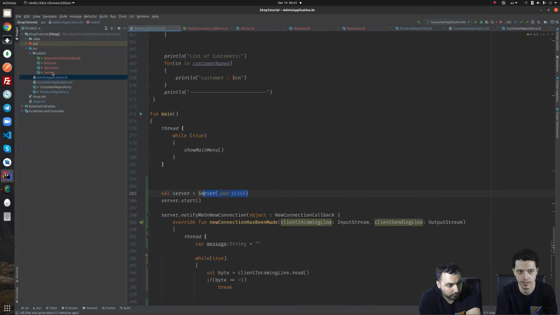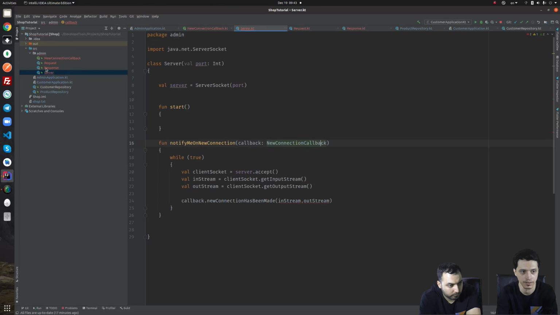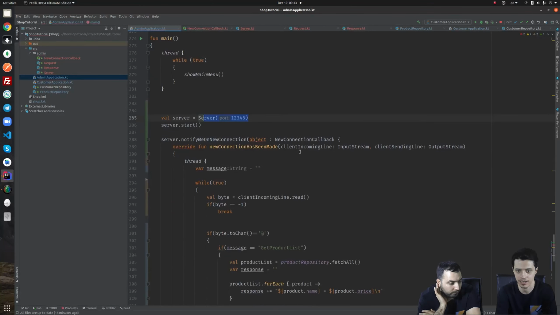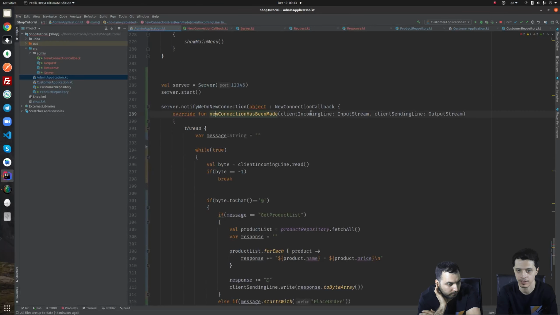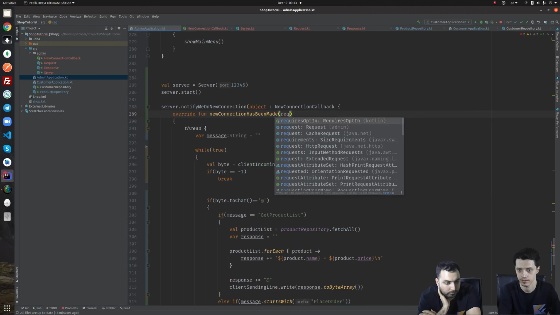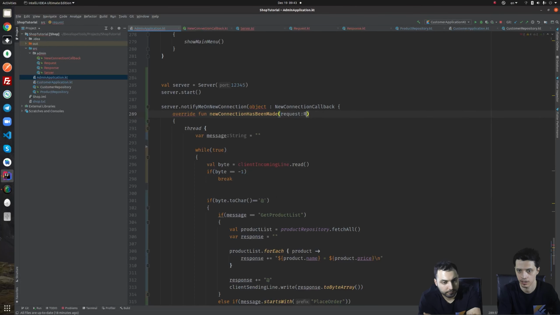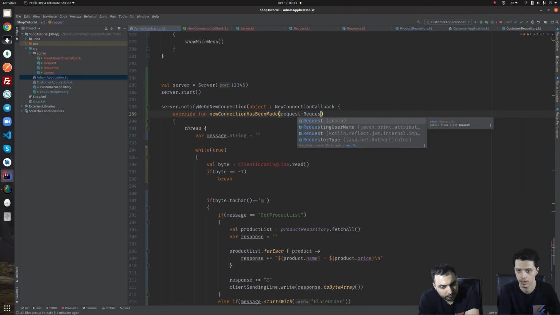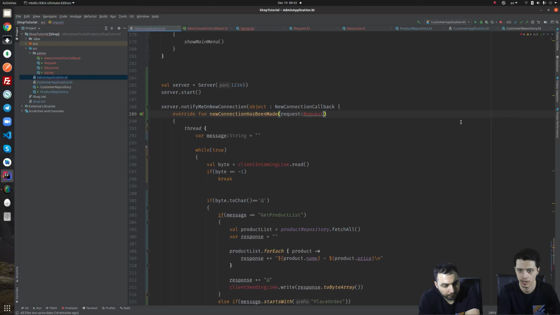So now in the server, let's go to the admin application. The admin application will receive only the request here, not the input stream and output stream. It will receive the request, let's import it.